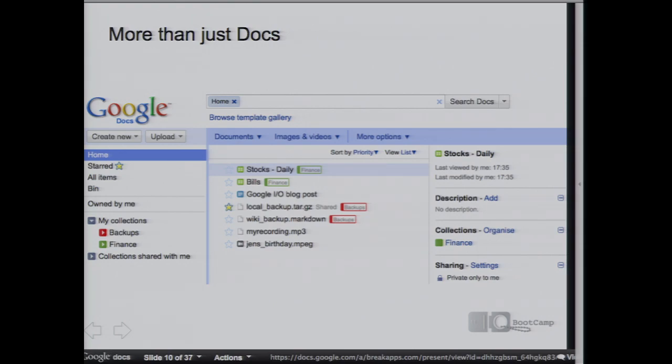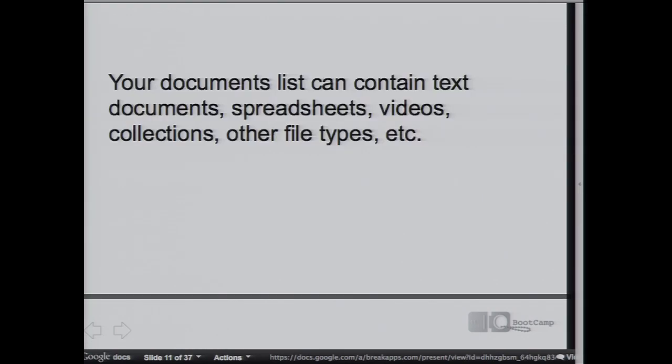So just a quick show of hands, who uses Google Docs? I think every single person in the room raised their hand. So that's fantastic. So you're familiar with this, right? You have collections. You have all of your files and documents there. You can star things. It's really easy to share. So this is a really standard interface for accessing all of the stuff you put in Google Docs.